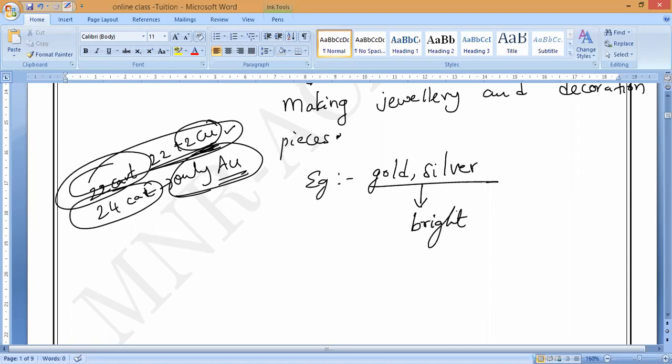What is that? A very, very bright and shiny surface. That is the reason why we are using this. Because of the shiny appearance of metals, they make good reflectors of light. You should remember that, because of this shine, they are bright and shiny.